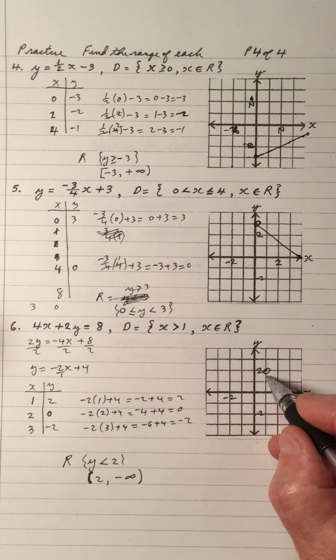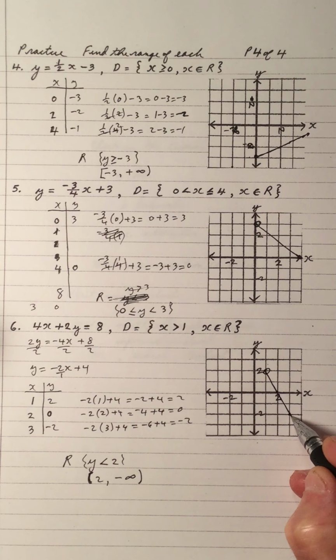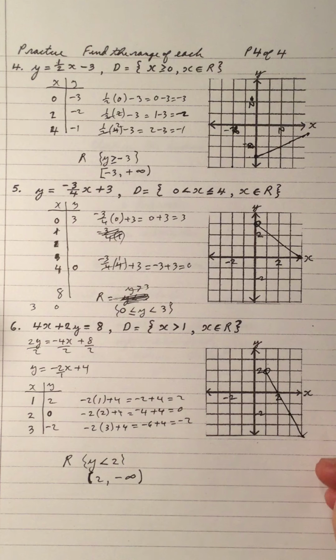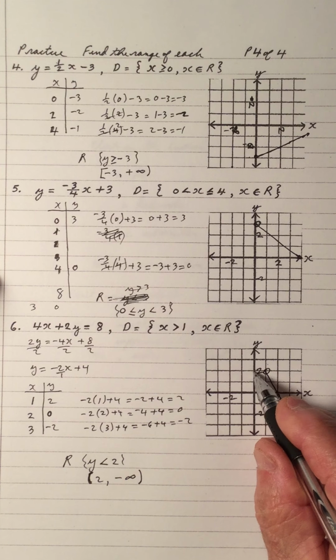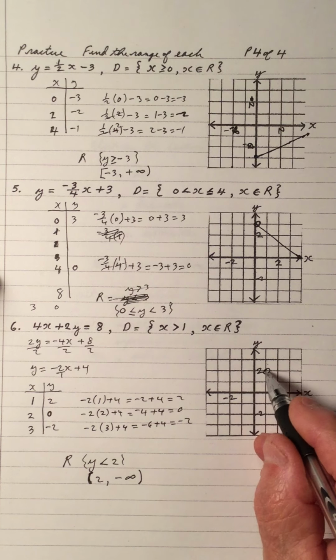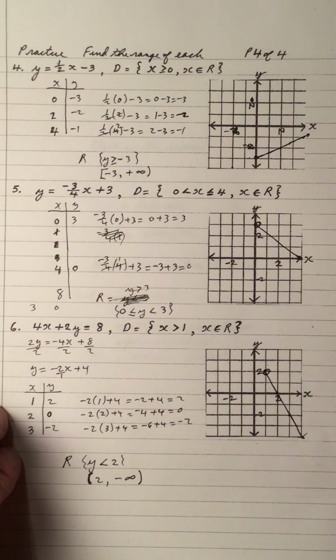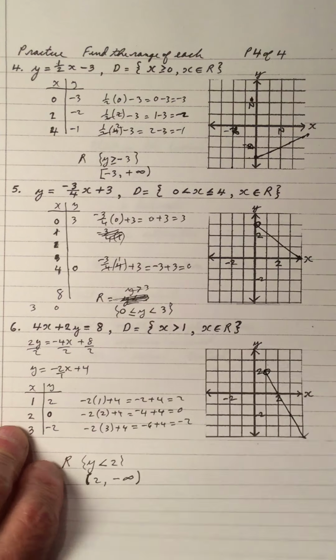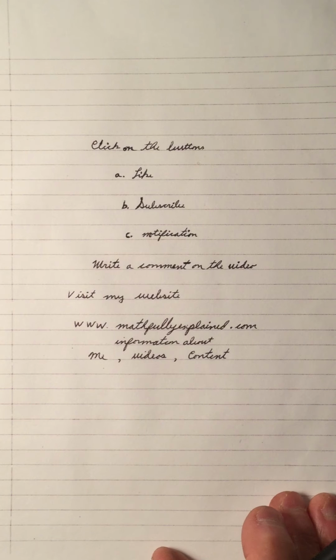But I can have the other values of x. So notice, these are not just dots. These are shading in. So there it is. So the range is the y value starts at 2 and is less. You can't have equal to 2. So it's less, going to negative infinity. You have to be careful graphing these because it's so easy to get mixed up.